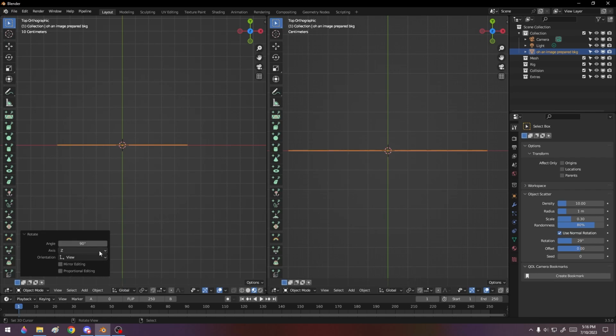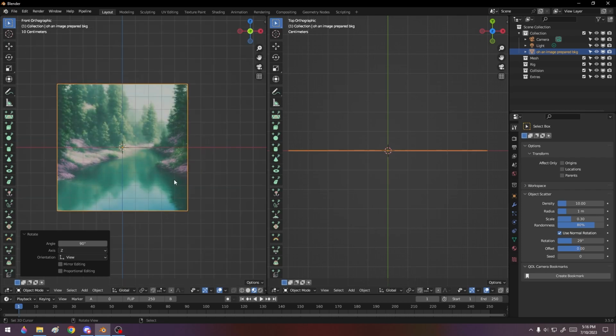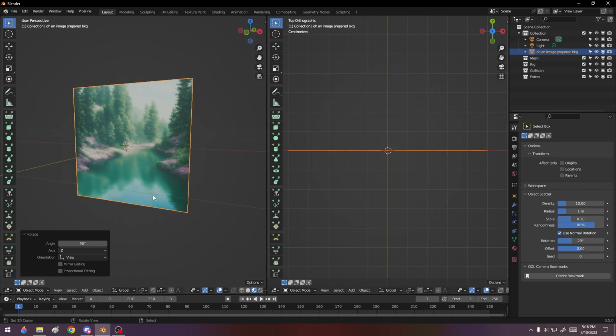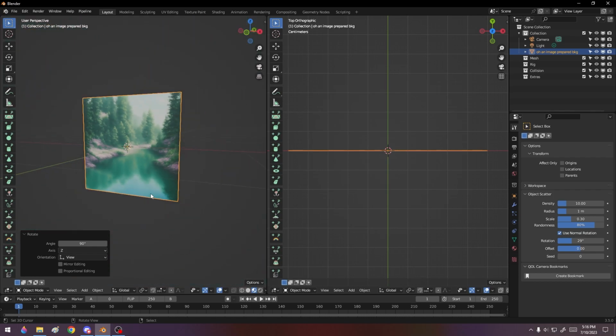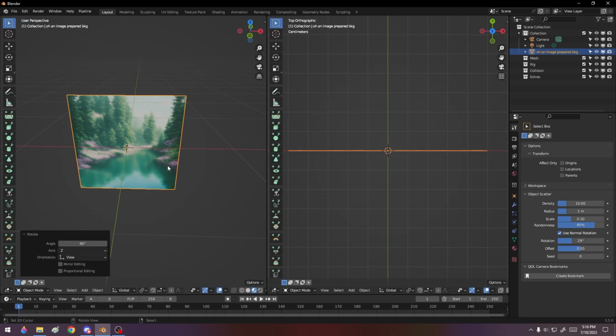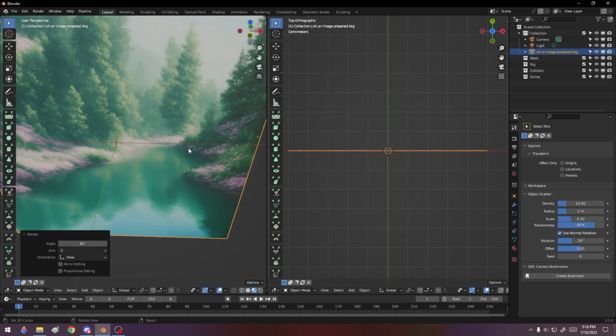You can see here in the rotate panel that I've changed it 90 degrees. If I go back to 1, which is the front view, you'll see, hey, this has been changed. And if you go back into perspective, by using the middle mouse button, you can say, hey, this plane has been changed as far as the perspective goes.